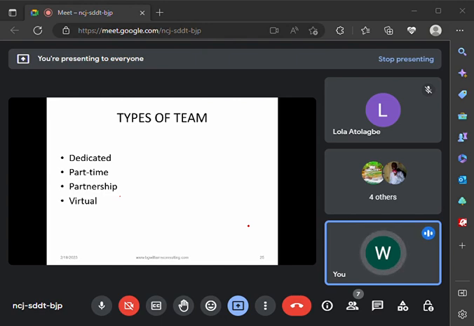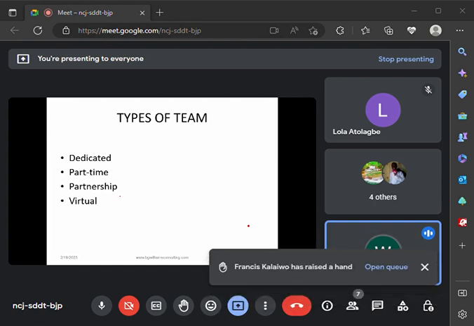Then also language and cultural issues. So please take note of those challenges, so that when you are trying to have a virtual team instead of a dedicated team, you must put in place how you intend to mitigate them, which are language challenges, cultural challenges, difference in time schedule, and communication issues. Take note of those four.